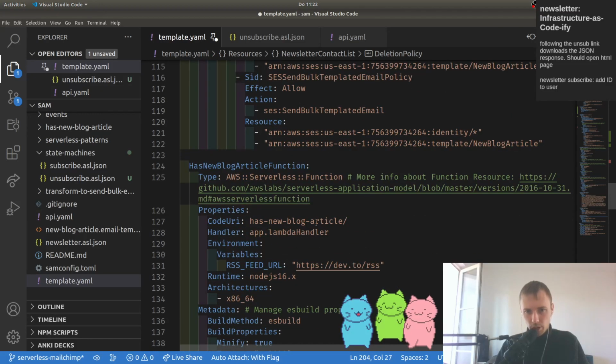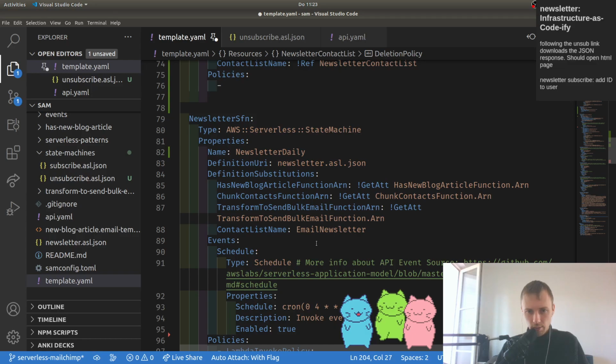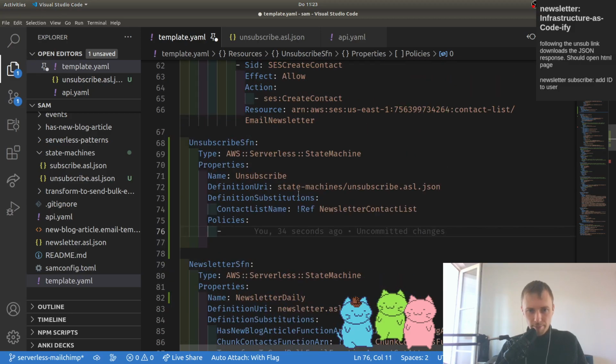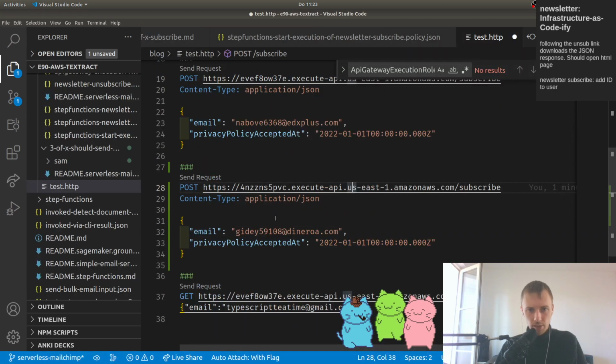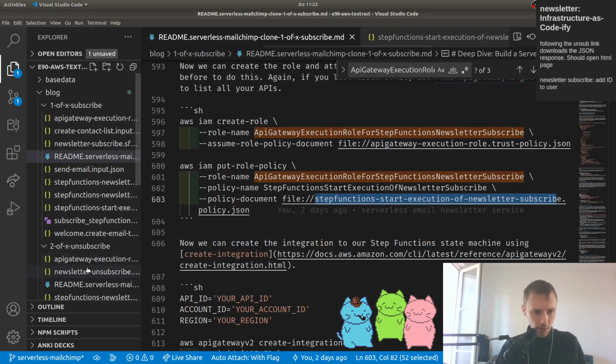From time to time, it would also be nice to have the ARN, but we cannot get access to that easily. All right, so the unsubscribe SFN needs to have some policies attached to it. And those policies we have defined in our blog article, if I remember correctly.